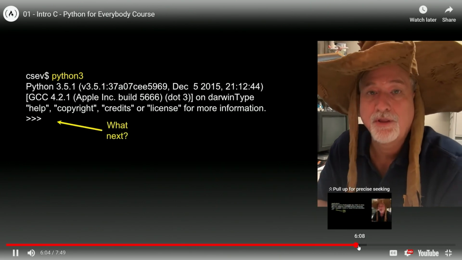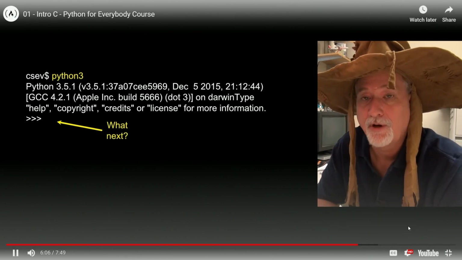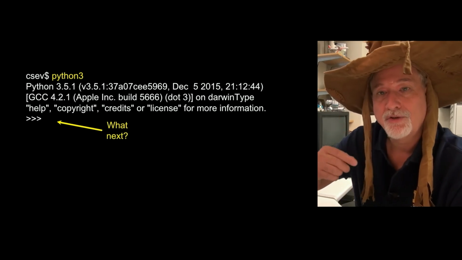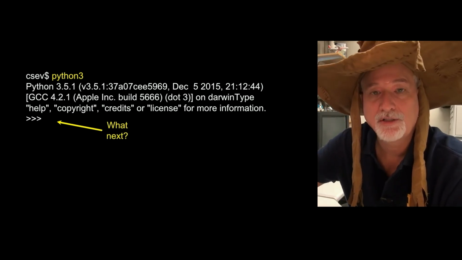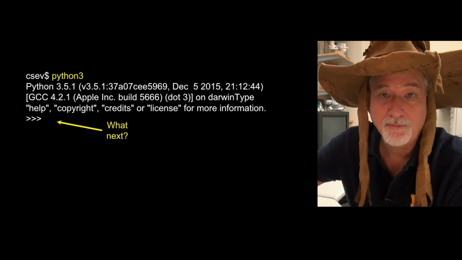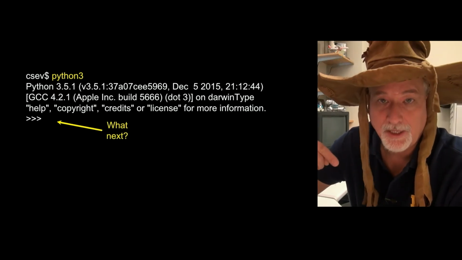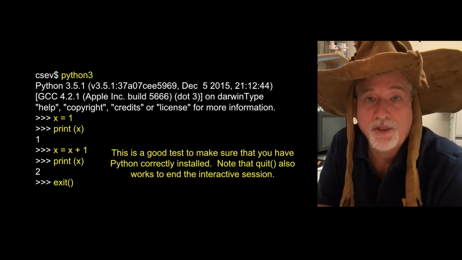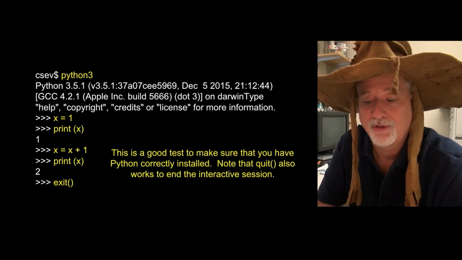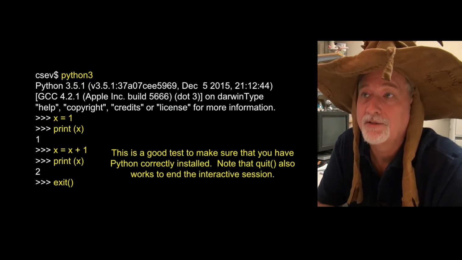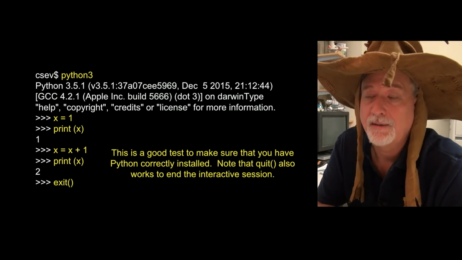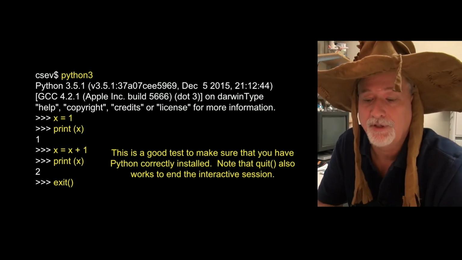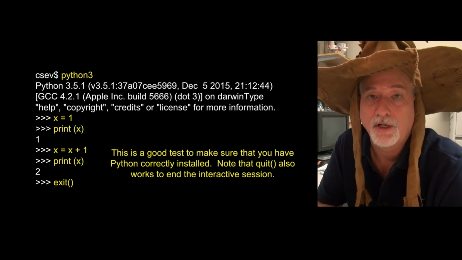So when you run the Python interpreter, the three-chevron prompt, Python is asking you what next. It's saying, I want to talk to you. I want you to tell me some Python to do. If you know the Python language, you know what to say right here. You can say x equals 1, which really means go find a little piece of memory, label it x, and stick 1 in it. Print x is like, go find that thing where you labeled it x and bring me back that number and tell me what I stored in there.